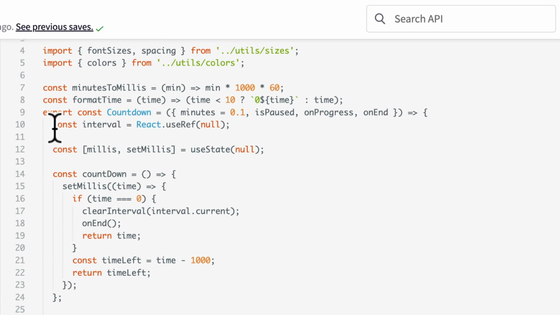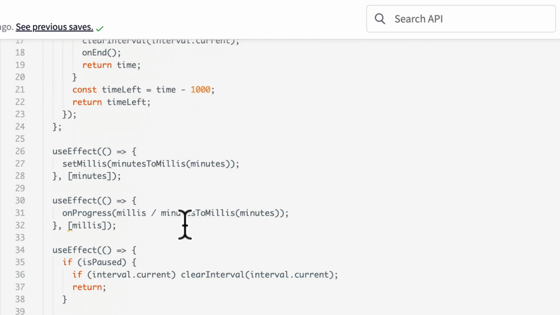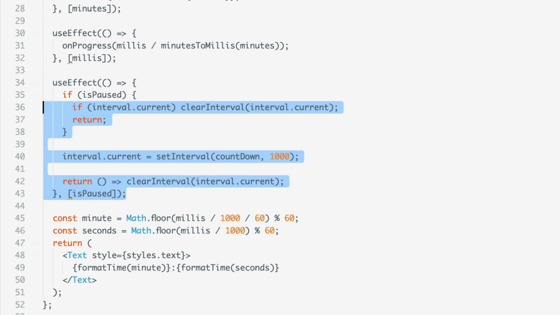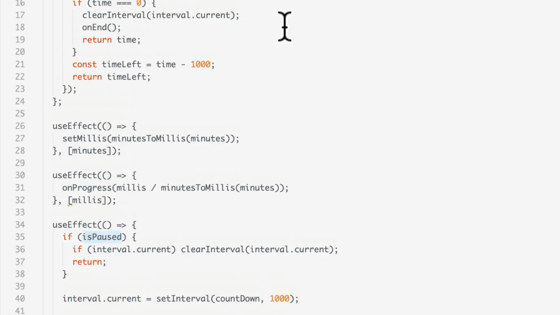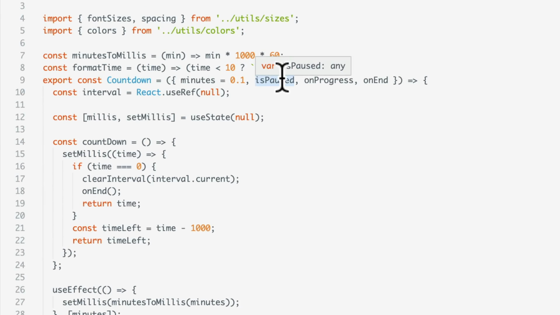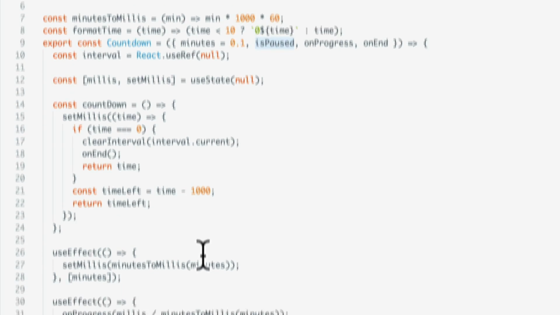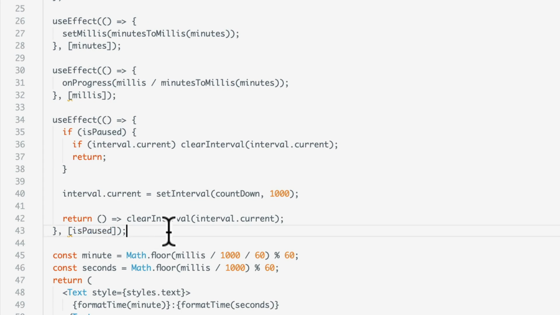The way this works is, if we look over here, const interval, we're setting the initial value to null. Then when we come into our function, our first useEffect has this property where, if you don't give it any dependencies, that's the equivalent of mounting the component. But we're passing isPaused, which is a property on the countdown timer. This is going to be evaluated the very first time isPaused gets a value, which is either true or false. So if it is paused, we're going to clear the interval from interval.current.